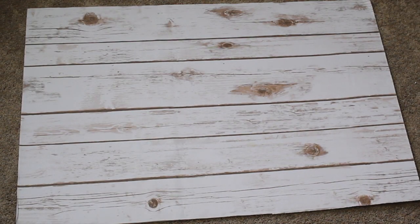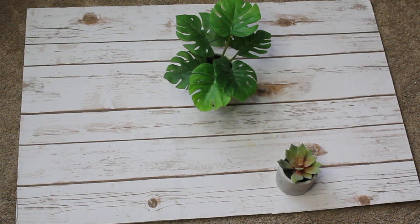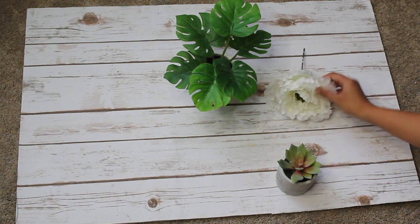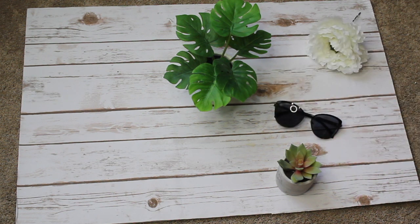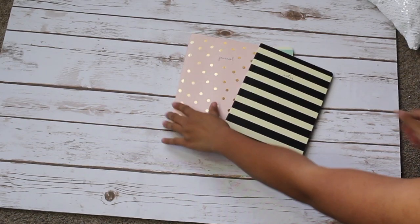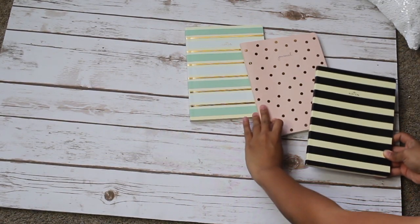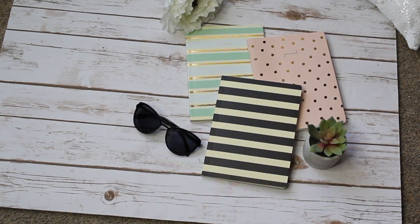When it comes time to take your flat lays, natural light works best. Find some props to go with your personal aesthetic such as plants, small accessories, or different textured fabric. Start by placing your main subject first and adding the props around. A nice flat lay has some accessories on the edges as well as around the object. Use square mode to take the pictures or crop it later.